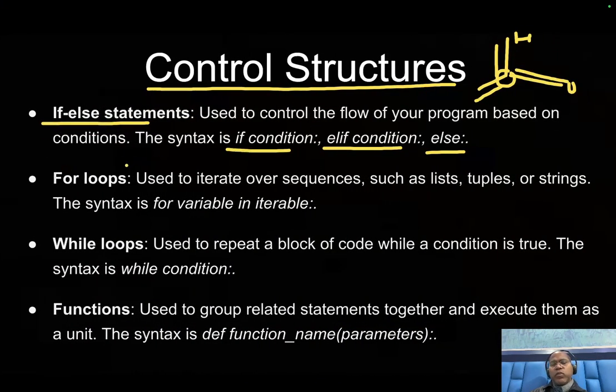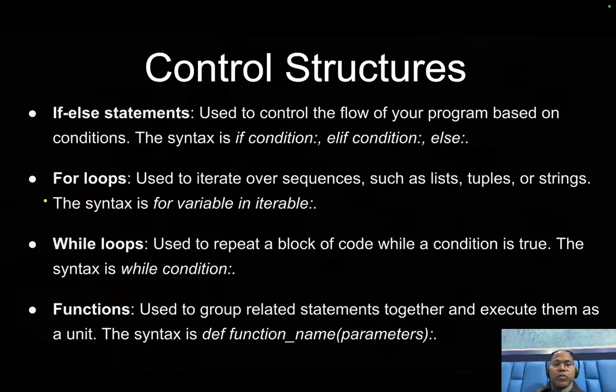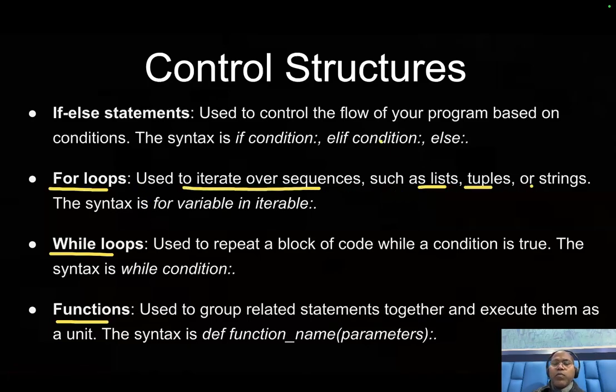We're going to talk about the details further on, but understand that whenever we want to control my flow, we have to use control structure elements. A couple of things we are going to cover are the for loop, the while loop, and functions. A loop means iterating over a sequence such as a list or tuple. Whenever we have a group of values and the same statement that I want to print 2 times, 3 times, 10 times, somehow you want to execute the same statement multiple times. That is known as a loop.